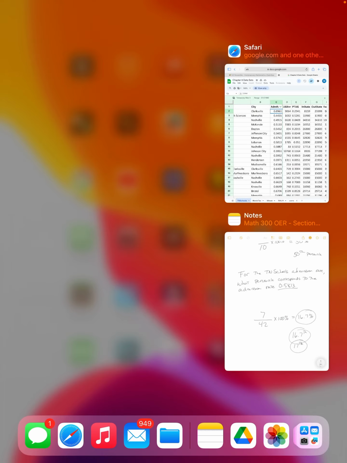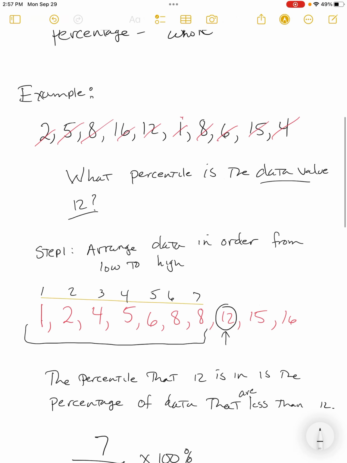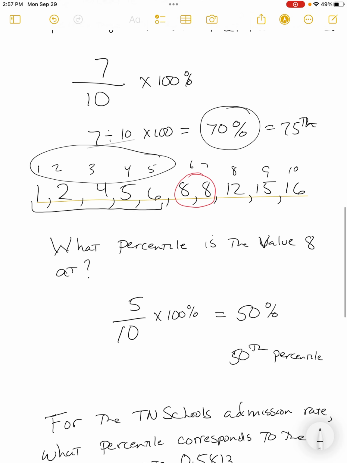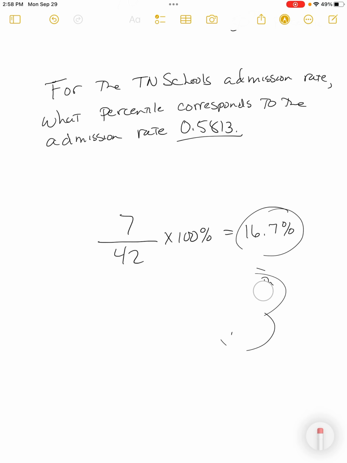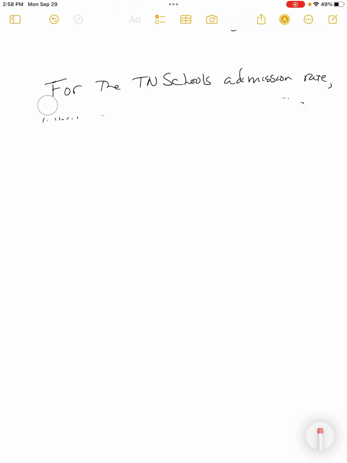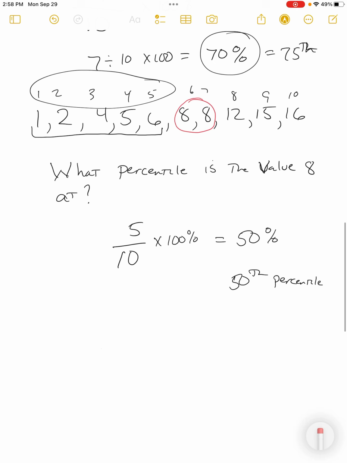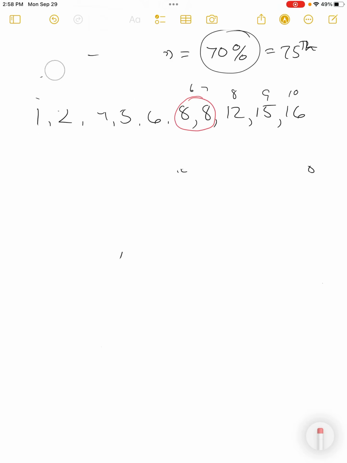Okay, awesome. There is a second ask in here. If I go back up to this data set, let's go back to our original data set, and I'll come in here and do some erasing. The second ask is, they give you a percentile and then they want you to come up with the value. We'd want it arranged from low to high, so let's keep that arrangement there.